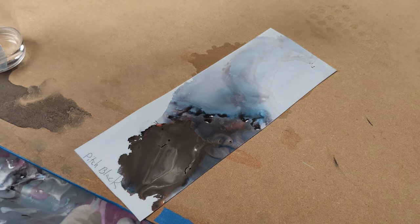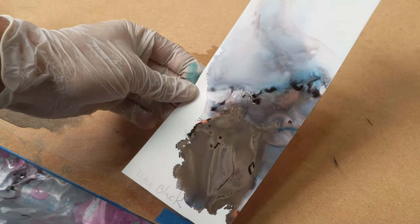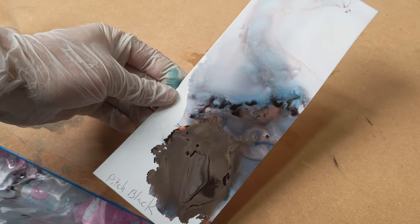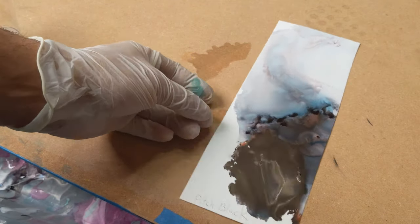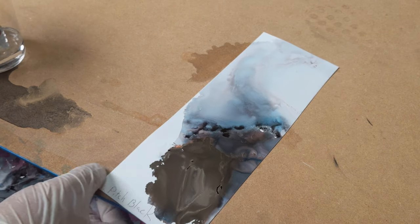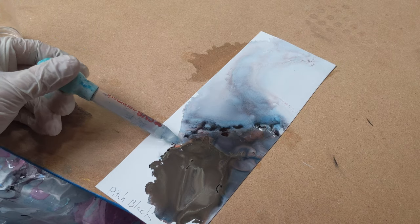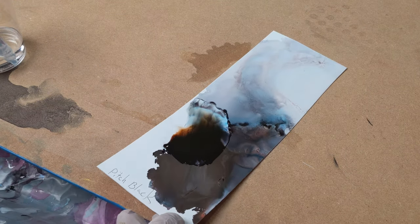So this is pitch black. This is really interesting. It looks like rust. And it also looks like this blue. It looks very nebula galaxy. I'm actually going to add a little bit of alcohol here just to break it up and see what it does. Really curious.